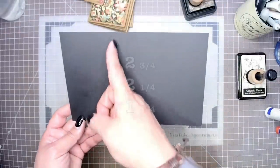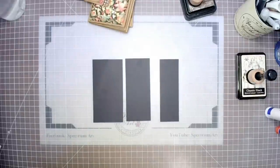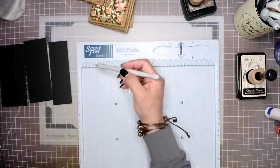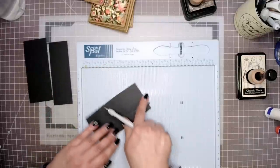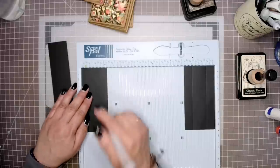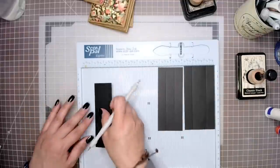For this step we're going to need a black piece of cardstock that measures five and seven-sixteenths tall, and we're going to cut it down into three pieces: the first piece measures two and three-quarters, the next one two and a quarter, and the last one one and three-quarters. For the following step we're going to need a scoreboard or a stylus ball pen and a ruler. We're looking at the three-quarter-inch marking on the scoreboard — we're going to score all of our pieces at three-quarters of an inch from either side. So we score at three-quarters, flip the piece around, and score at three-quarters again, and repeat that process with all three pieces.